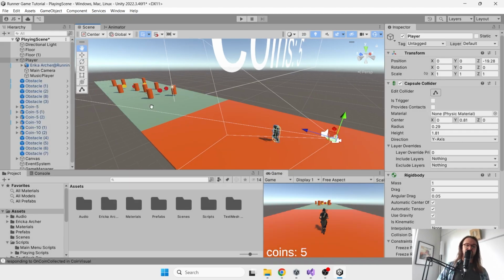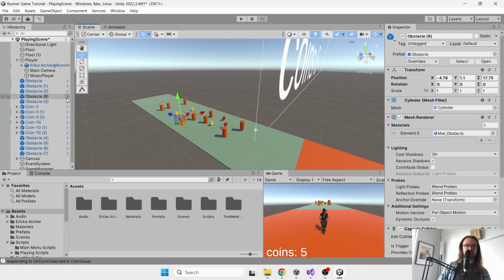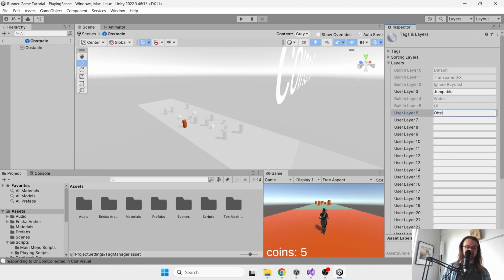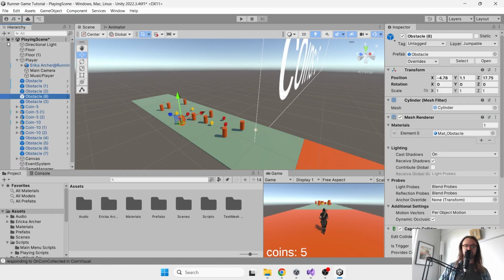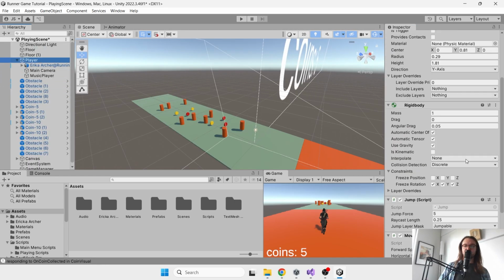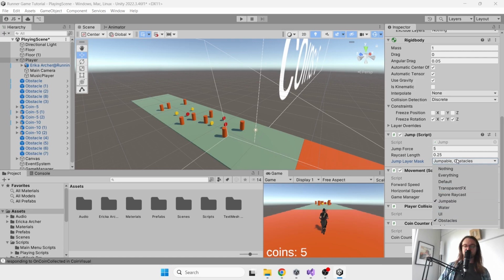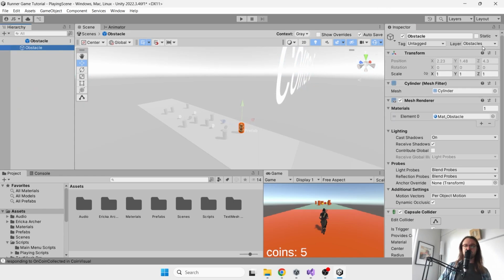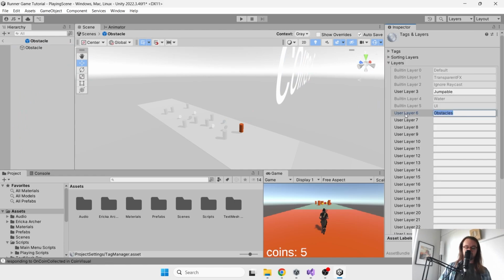Now if you had another thing you wanted to jump off, say for example these obstacles you do want to be able to jump off of, well, I can go into obstacle, I can put that on the jumpable layer, or put that on a new layer, say call it obstacles, the obstacles layer, and now the obstacles are on the obstacles layer. So every game object is only on one layer. But then my layer mask for the player could say jumpable and obstacles. So I can do those. Both of those are ones that the raycaster are going to hit. But for now I'll just use jumpable. I will actually remove this layer from obstacles there.